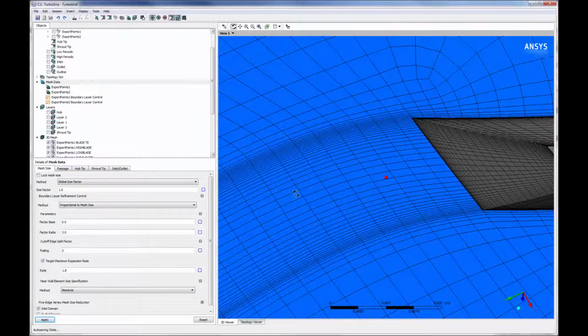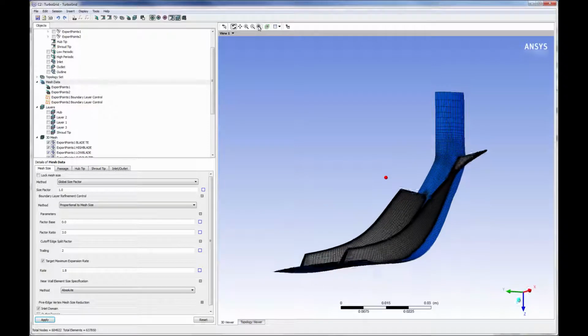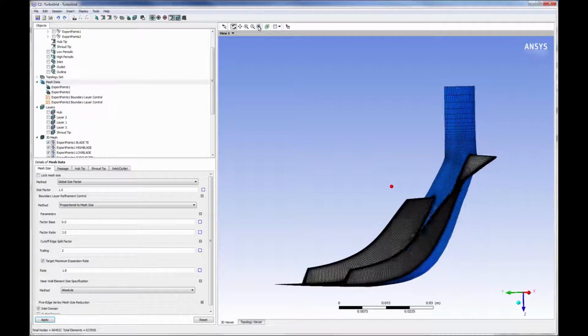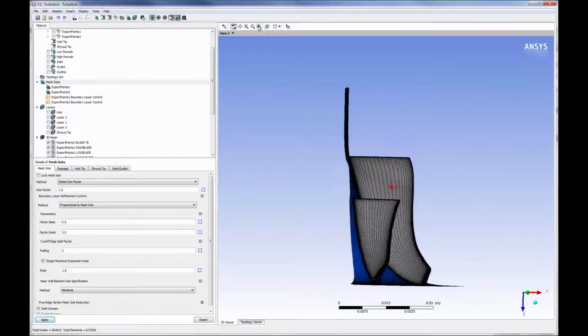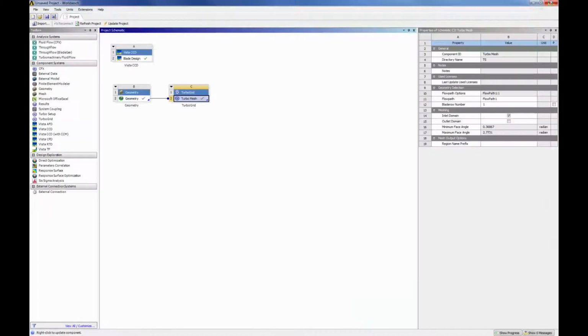At this point, I have adequately improved my mesh's quality using the topology and mesh improvement features available in TurboGrid. Now I can use this mesh in CFD simulations to make accurate deductions about my centrifugal compressor's geometry. This concludes this demonstration describing the new mesh and topology improvement features available in TurboGrid.